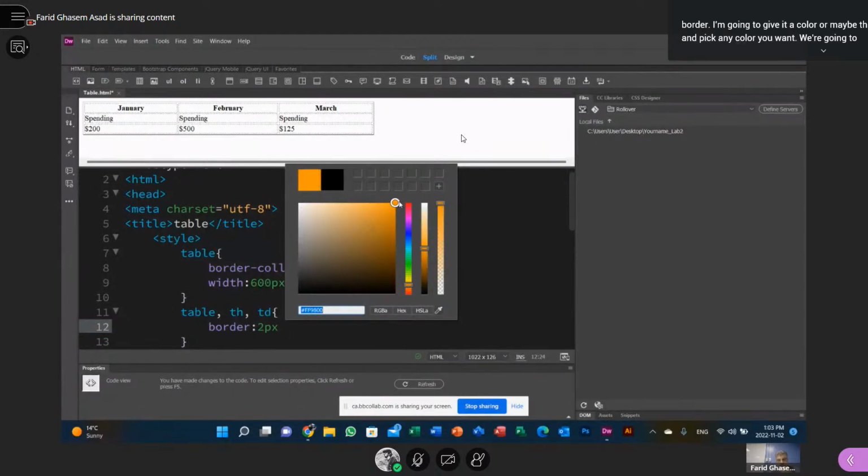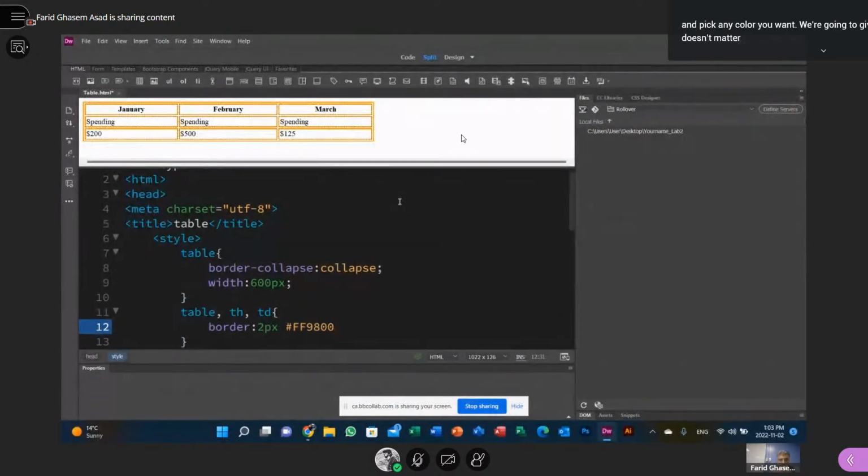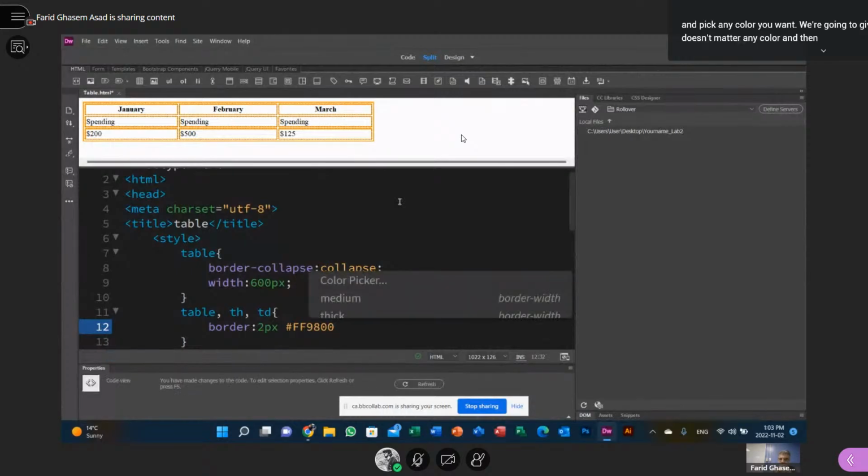I'm going to give it the orange color. Doesn't matter, any color. And then space, and then solid, and then semicolon. So you can see those. You have a border around it, 2 pixel thickness, and here we go.